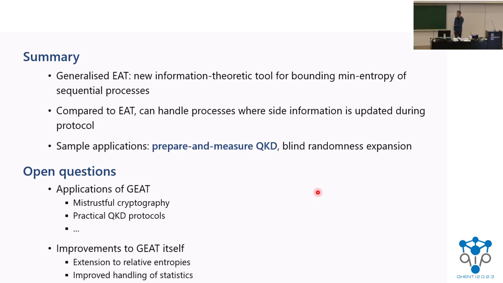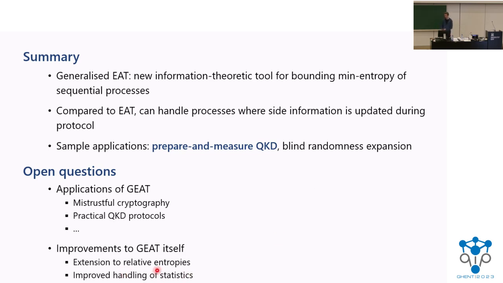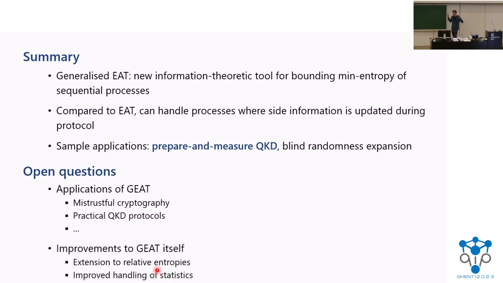Question: Could you relate any of the results here to results about channel capacities? On the channel capacity question, it's not directly related, but there's some relation between relative entropy accumulation and channel capacities. The key technical barrier in proving this relative entropy thing turns out to be similar to the key barrier in proving the strong converse on channel capacities. But it's not like you can use this specifically to prove channel capacities, at least not as far as I'm aware.